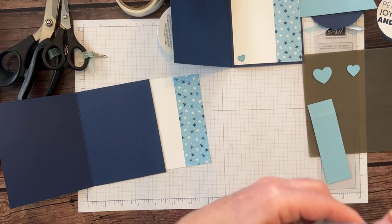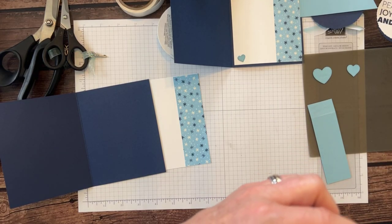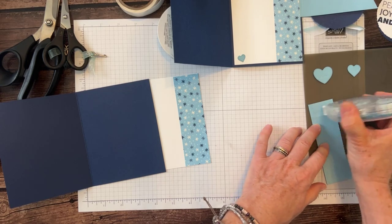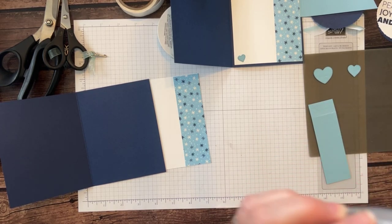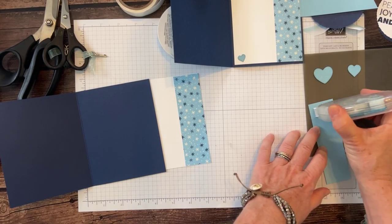I think either that or I'll have to grab another one. Maybe I have a defective one. That might be why I had a pile of these. Okay, let's find a different adhesive. Here we go. I'll fix that later. I'm not quite sure what's going on with that, but I think this one will work.